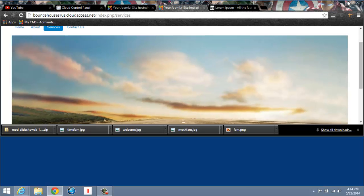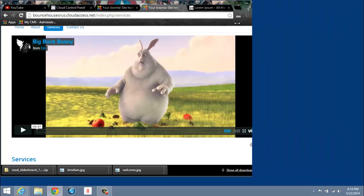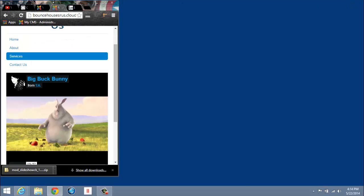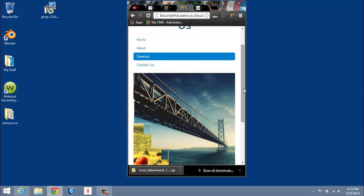Another good thing I wanted to show, I forgot to show you actually, is this is responsive. This whole template is responsive. And if you don't know what that means, it means that it will shrink to look good if you're scrolling through the web on your cellular phone or whatever device you may be using. Your website's going to shrink.